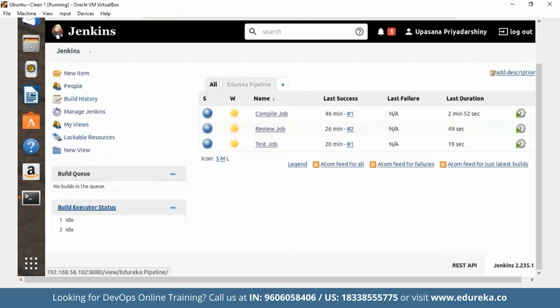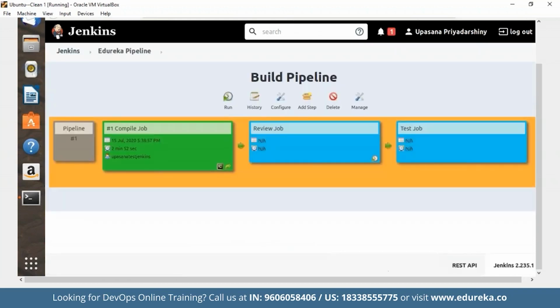All right, here let me show you the Edureka pipeline that we have just created. So now let's see what happens when we run our pipeline.